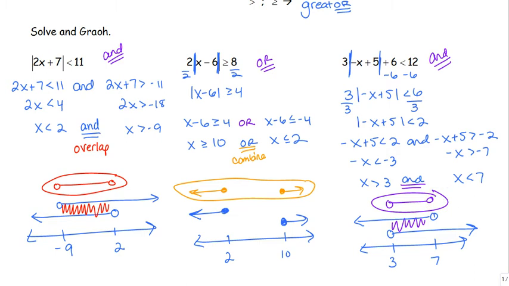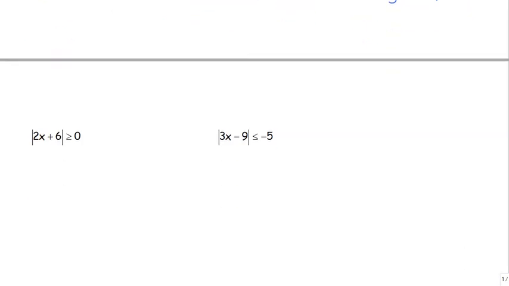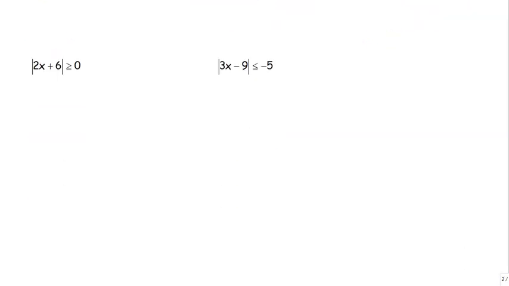Next page. Turn that over. We're doing more solving. So when we look at this one, we remember that the first thing we do is greater than or equal to, which means I have an or inequality. I set it up. I've got 2x plus 6 is greater than or equal to 0, or 2x plus 6 is less than or equal to. Normally I flip and I negate, but 0 is not positive nor negative, so that's still just 0.